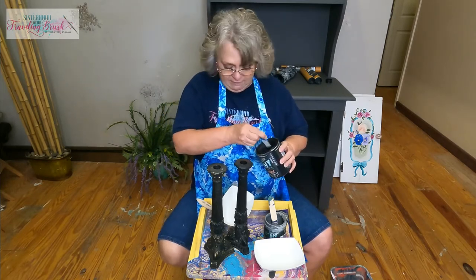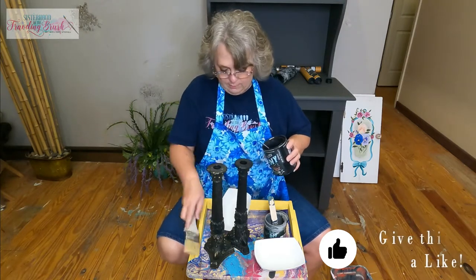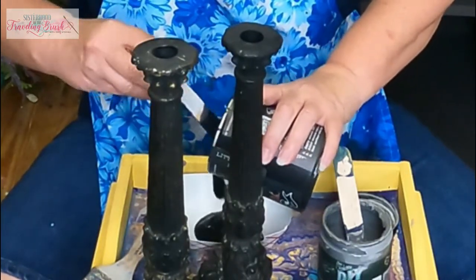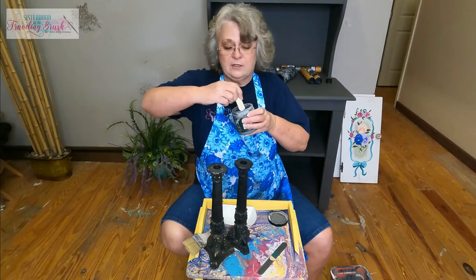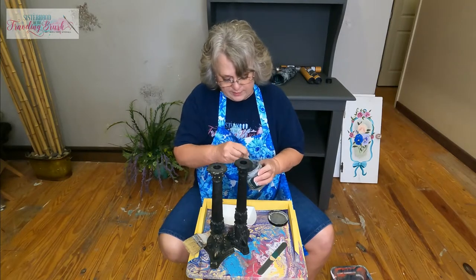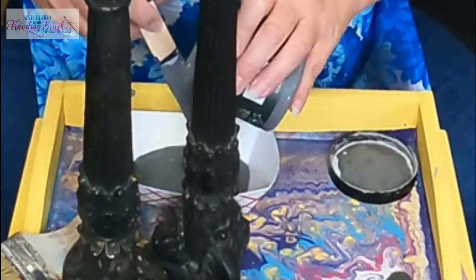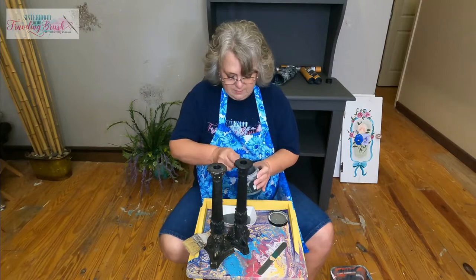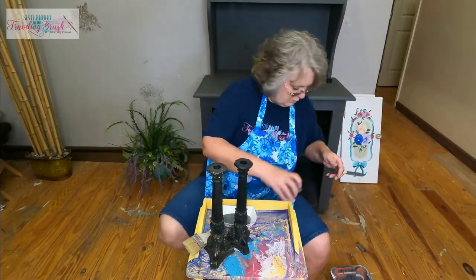So now I have perfect consistency paint again, and I'm going to pour a little bit in one of my boats to begin with. So this is still pretty thick. This paint's notoriously thick to begin with, a definite asset whenever you're doing this kind of stuff. So I didn't want to thin this one down any. Get some in here. Stirred it up real good to mix everything up. Get myself some out. See if I can put it somewhere where I won't knock it over.